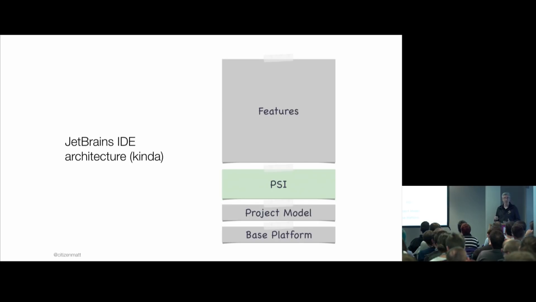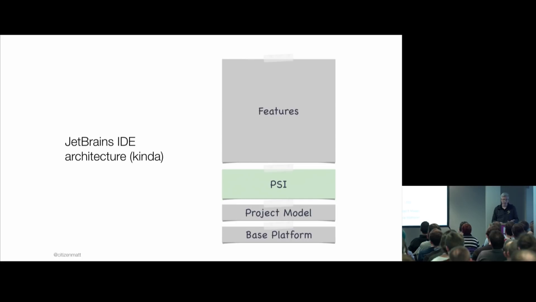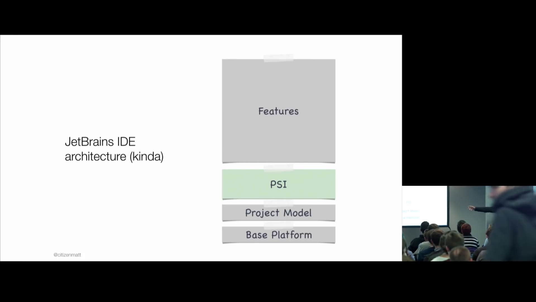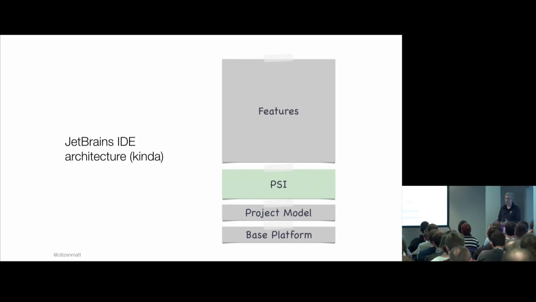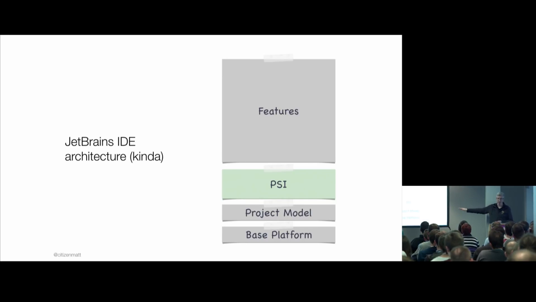If you did a back-of-the-napkin architecture diagram of a JetBrains IDE, you'd have a base platform at the bottom for file handling and UI, a project model, and then a section called PSI — Program Structure Index. That's where all the fun stuff happens: we parse all the files, get our semantic and structural information, cache it, and so on. Then at the top, features — all the inspections, quick fixes, refactorings, navigation, everything. The key thing is that features sit on top of the PSI. If we have that structural information, we can build a whole load of features. If we don't, we've got nothing.